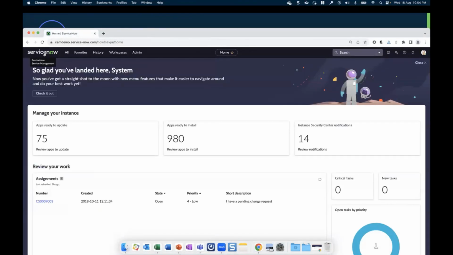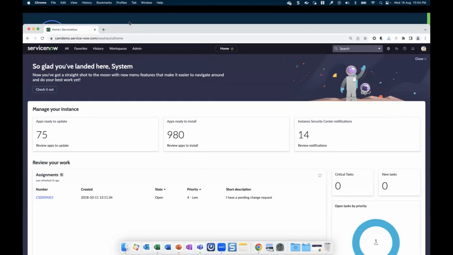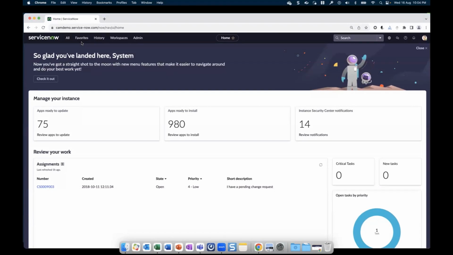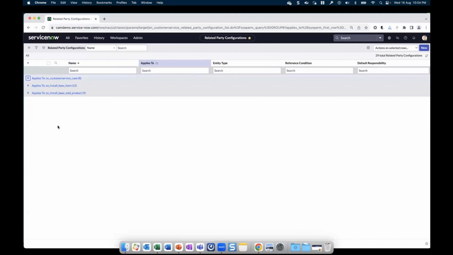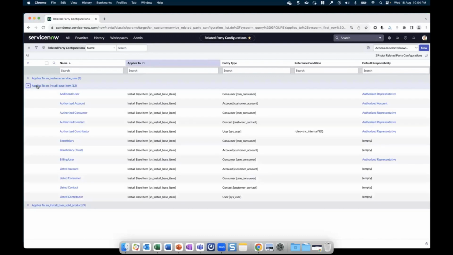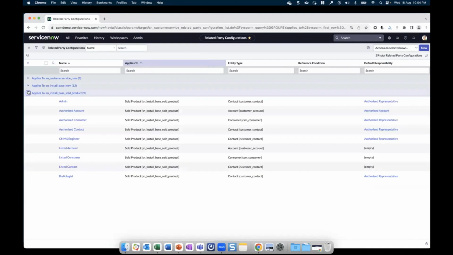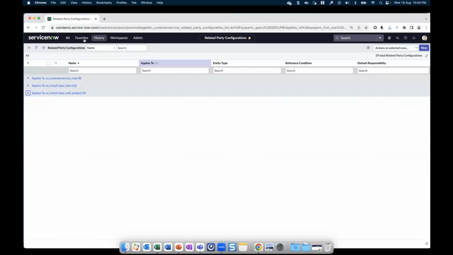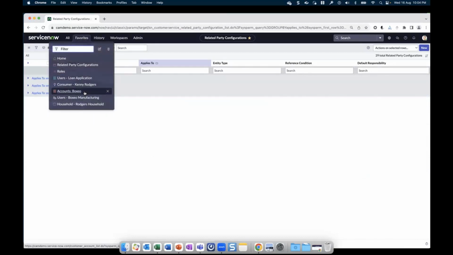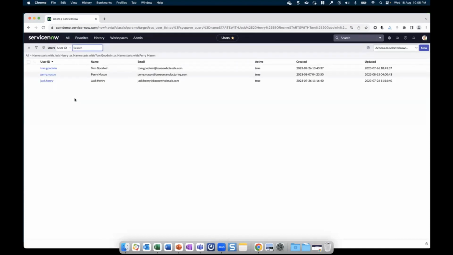So this is the admin view. First, the admin would need to configure the party type for our scenario. As we saw, we have two types of admins that need to be added on the products. One is an ERP admin and one is a CRM admin. For that, we have created a party type of admin in order to add these employees on the products. Also, the users who are going to be added as related parties, as we discussed earlier, would also need the required roles.